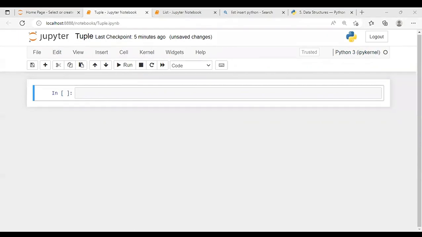Okay, append is there, pop is there. What else? Insert is there, extend is there, sort, reverse. Index is not going to change the list, right? It is going to just display the element. Index is not going to change the list.